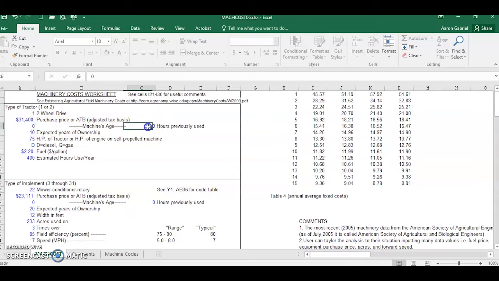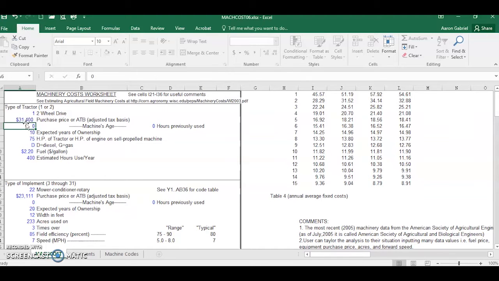And if you go over to this cell, it's the number of hours used, and that is 0. If you were to purchase a used tractor, you would put in the age of the tractor when you purchased it and how many hours are on the engine. Typically, tractors have a life of about 12 years, and engineers have figured out how much to attribute to depreciation, insurance, repairs, and also housing the machine, all those fixed costs.